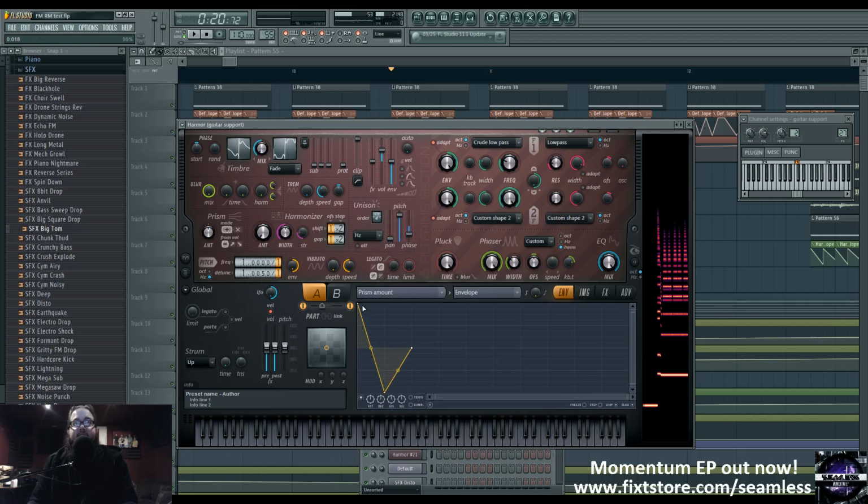Prism amount alters wildly. So it goes down, and it goes down to 0. It goes down to the negative the other way, and it comes back up. But because it's so low, the effect is noticeable, but it's not super present.